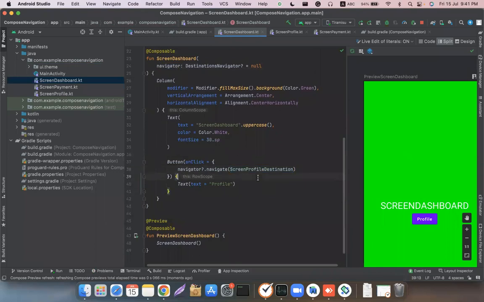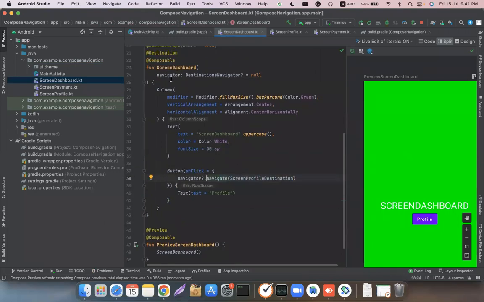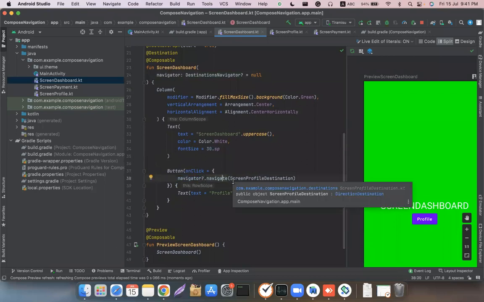This is the route. First thing you have to call the destination navigator. The destination navigator will help you navigate between screens. So I call the navigate function, which will help you navigate to another screen. This navigate function actually takes the route.